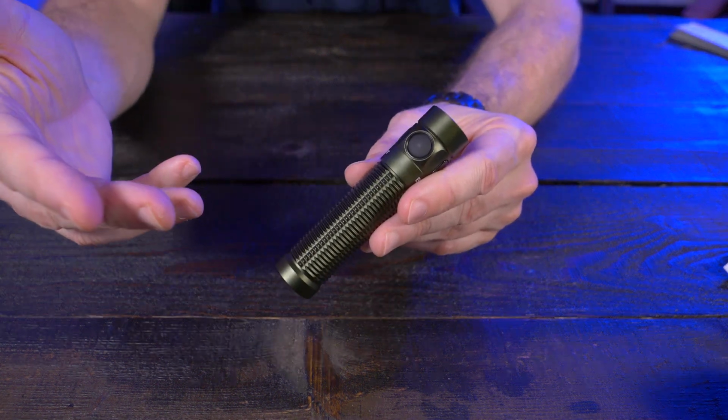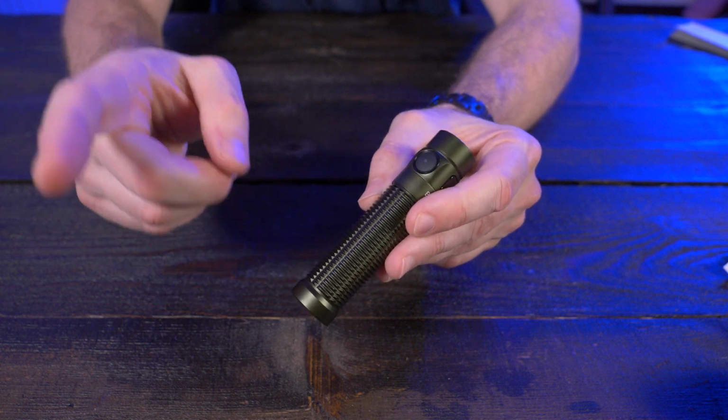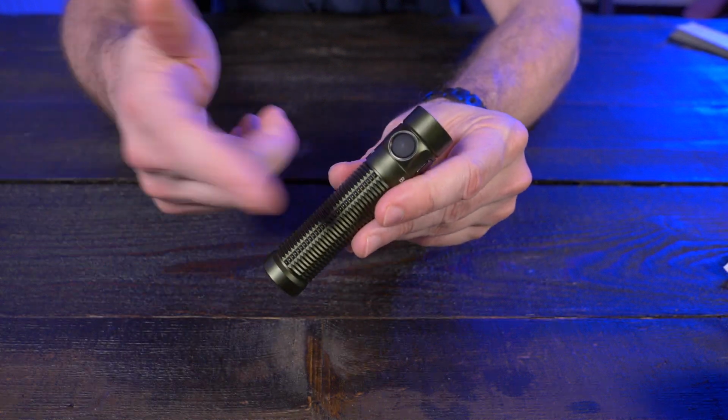And there's one more special feature that it has. It does have a timer, something that I will never use, but for somebody out there that does want a timer on their flashlights, it's in there.